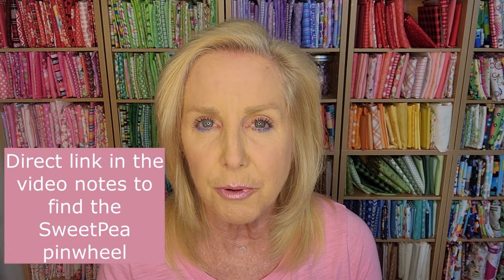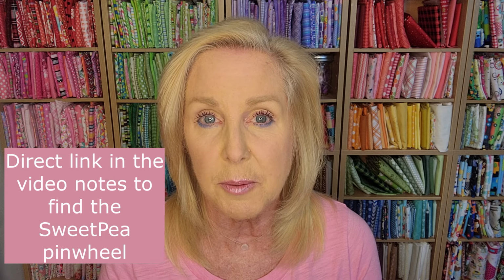And just like I mentioned before when we did the large pinwheels, one of the gals in our group, awesome gal, gave us some information about sweet pea pinwheels. It's a pinwheel that is done in the hoop. I adjusted it quite a bit to still have it be like piecing, and then also to have the quilting on all of the blocks. Those of you that bought that sweet pea pinwheel, I sent you the adjustments that I had made to it. You have to show me that you purchased that pinwheel block from Sweet Pea. It's block number three, if I recall, from the Dear Allison quilt from Sweet Pea online.